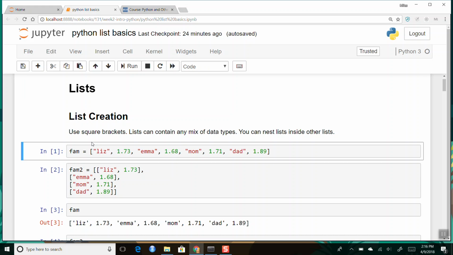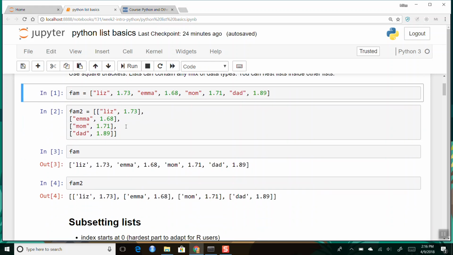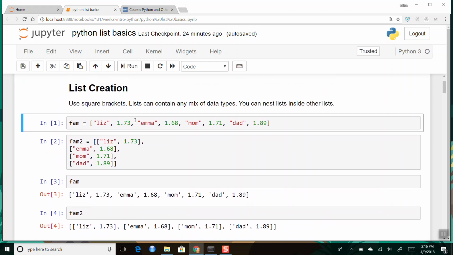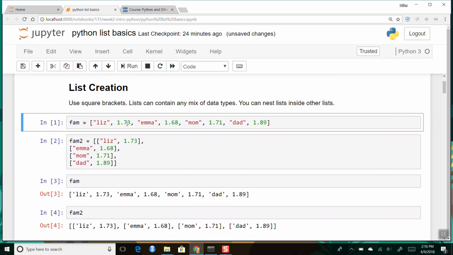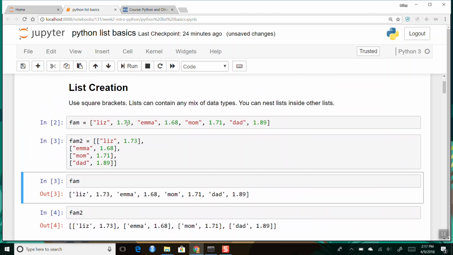Likewise in R you can have lists of mixed data types. You can also nest lists within lists. All you do is put more square brackets inside the list, and you have lists inside lists. Okay, so we'll make that, and we'll make that.